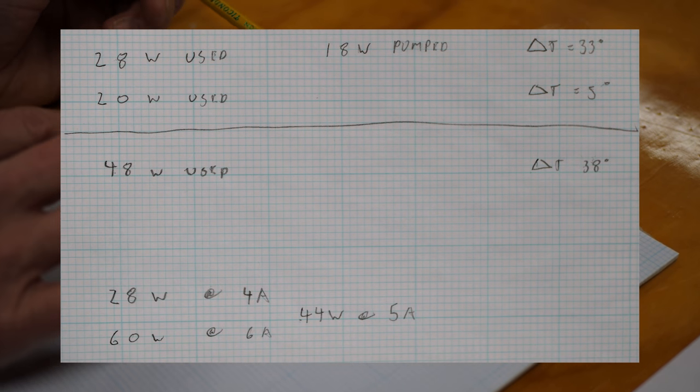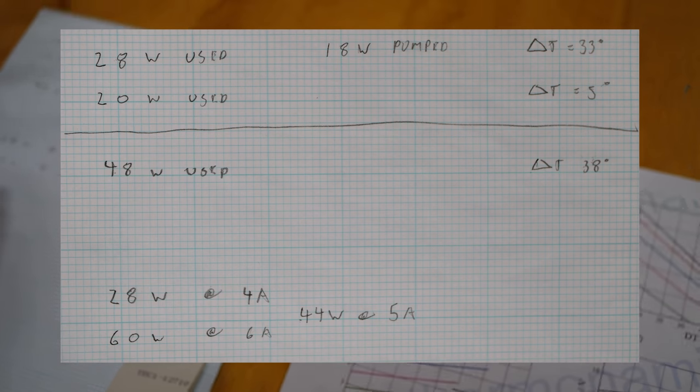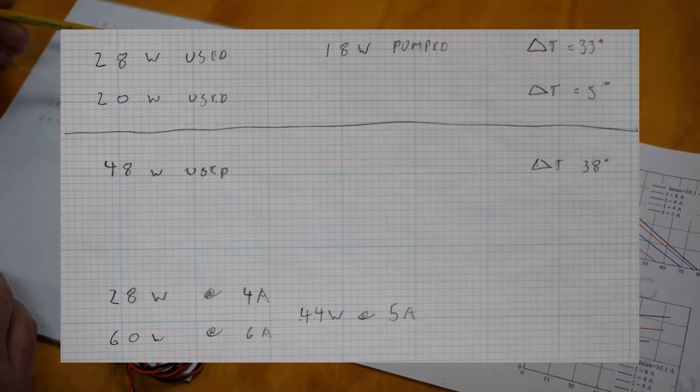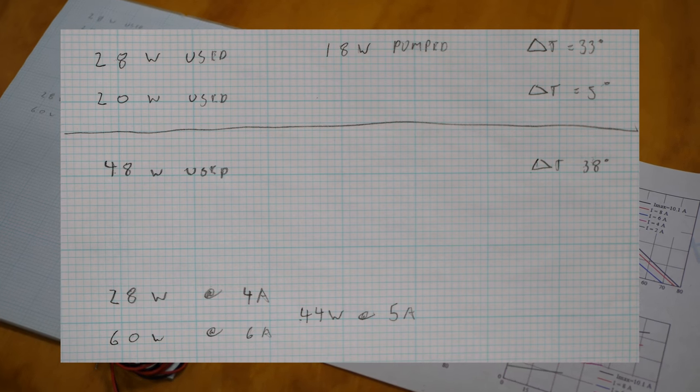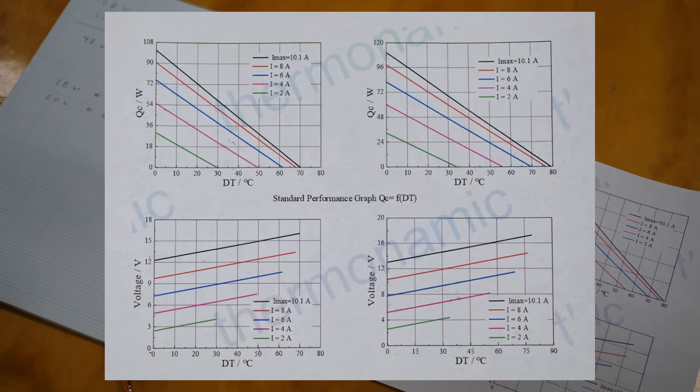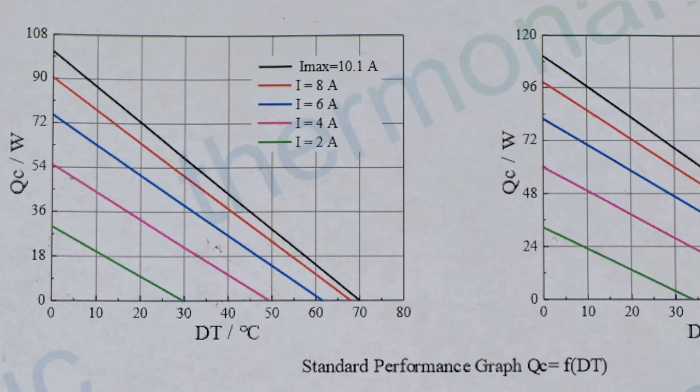Now you can play around with this. You can lower the voltage on the primary or the secondary, you can raise the voltage on the primary or the secondary. But ultimately, even if you try to optimize this and tweak this, you will always use slightly more power when you use these in series than when you use them as a primary chip.